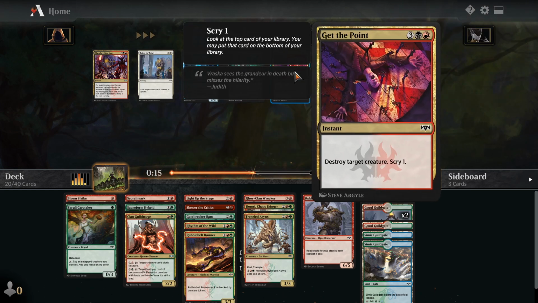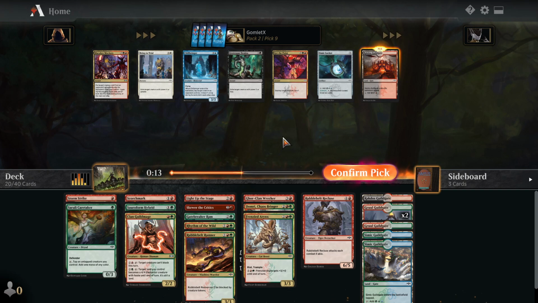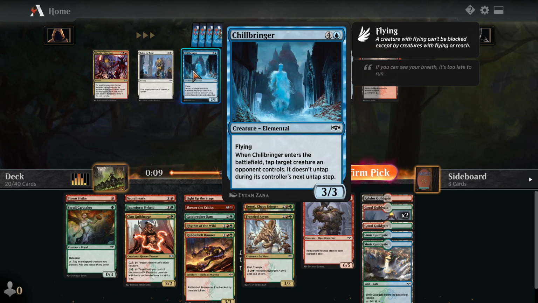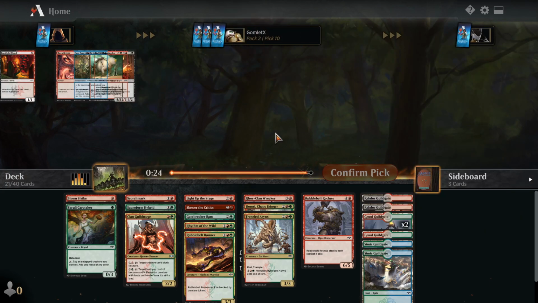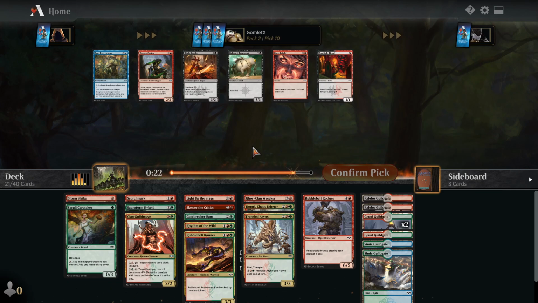Wow, Grotesque Demise and Get the Point here. That's pretty insane. I didn't think Rakdos would be that open. Chillbringer's quite nice too, though, in blue. There's just some great cards here, for everything but Gruul. That's okay. People passed a Domri. There's no way Gruul is incredibly heavily drafted right now.